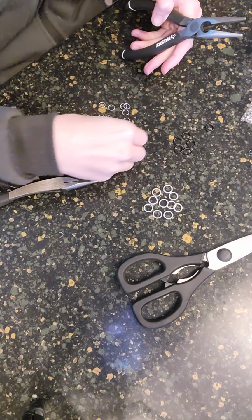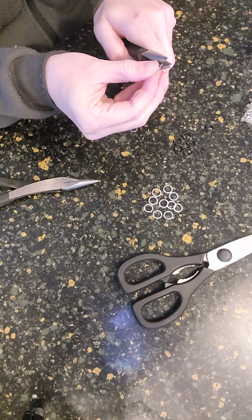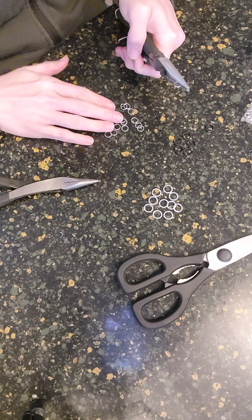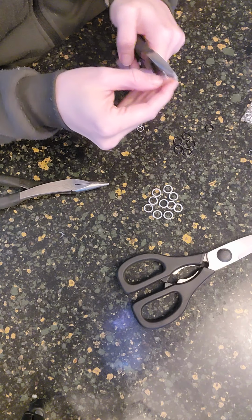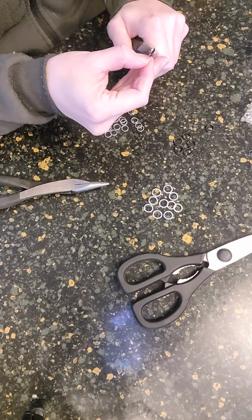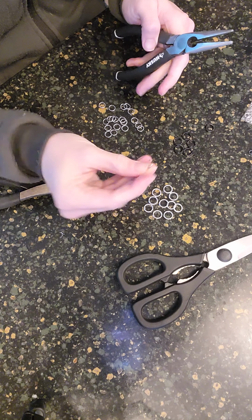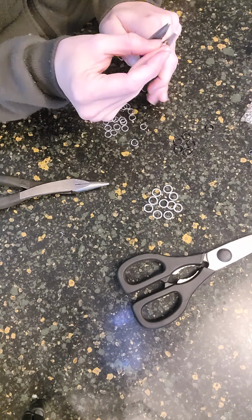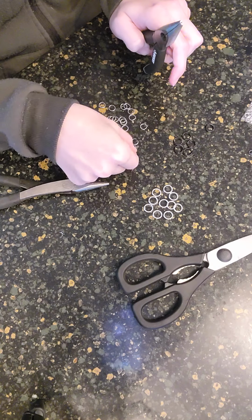Once you have all 5 of those accent colors closed, now we're going to slightly open all of the small rings, because these are going to be looping rings. I'm not going to actually use both pliers because these are kind of small, so I can do it with my hand. If you need to use your pliers, go ahead. But I'm going to bend this open, not in a huge breaking kind of way, but open enough to make it comfortable and easy for me to loop these with several other rings. And I'm going to do this with each and every one of these rings.